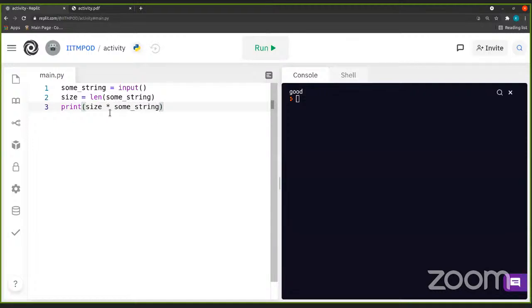So this will just print the string. This is not going to give us the size. So if you say good, it will give you good 4 times, right? So if you want to find the length of the string, you just add the length function. So that gives us 16, right? So the basic point is, if the string is of size n, then that string multiplied by n will be of size n square, right? That is all there is to this question.